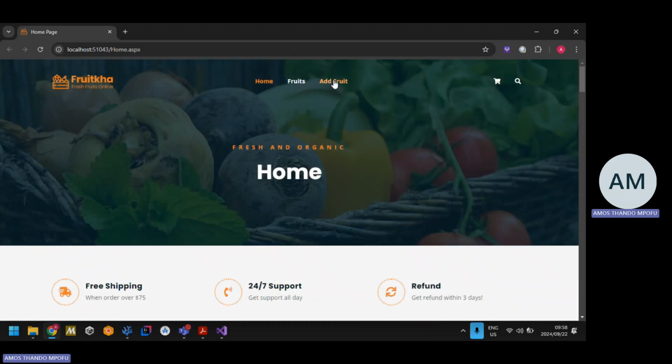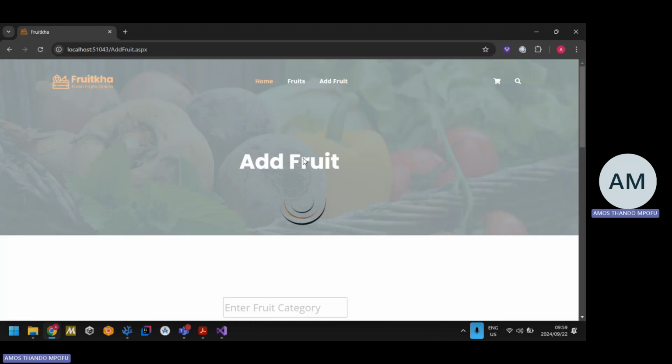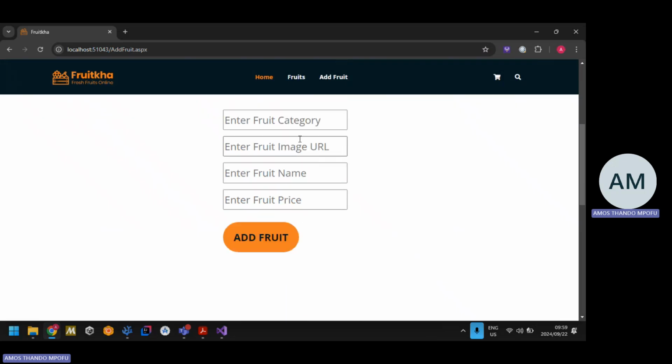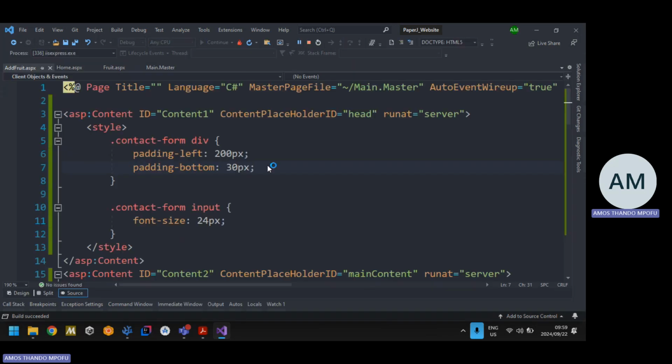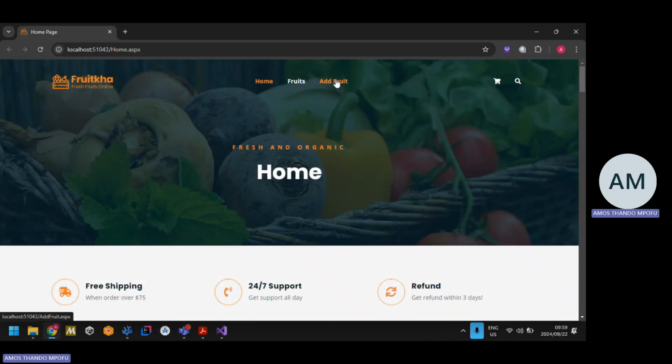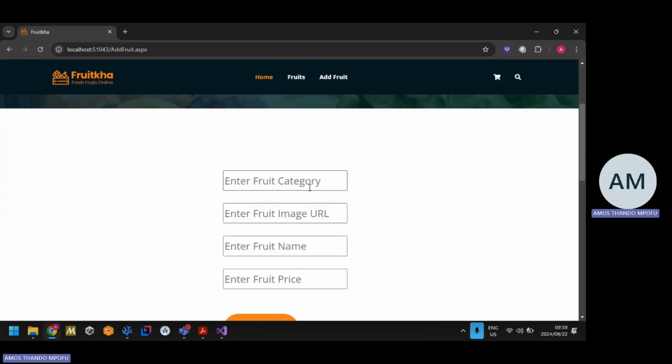So I'm gonna go back to add fruit. And you can do the same thing that I'm doing for all templates. You see that we have now a space, but the space is still not big enough. So let me double it. I think by doubling it, the space should be big enough. The font size seems a bit bigger, but it's fine because I want you to see what I'm typing. So add fruit. So this is how they manipulate a template.